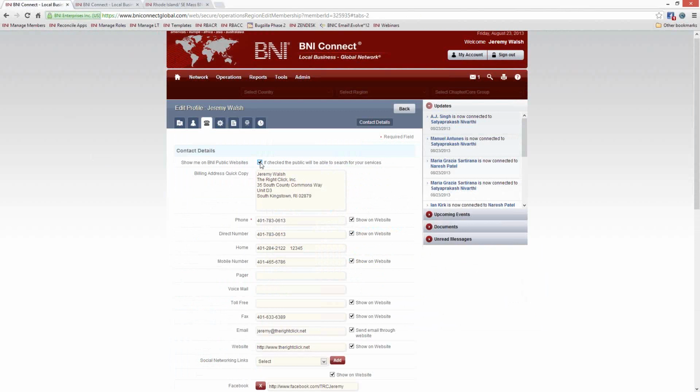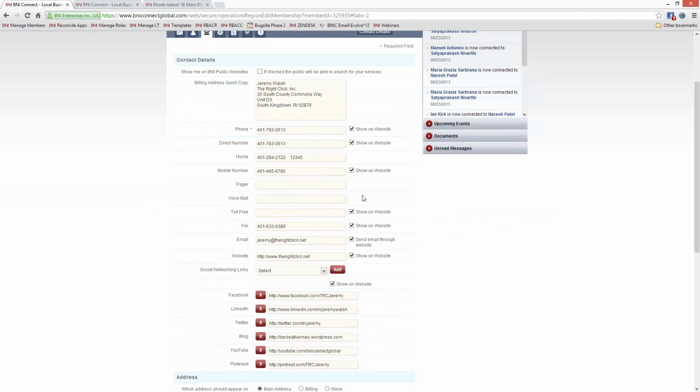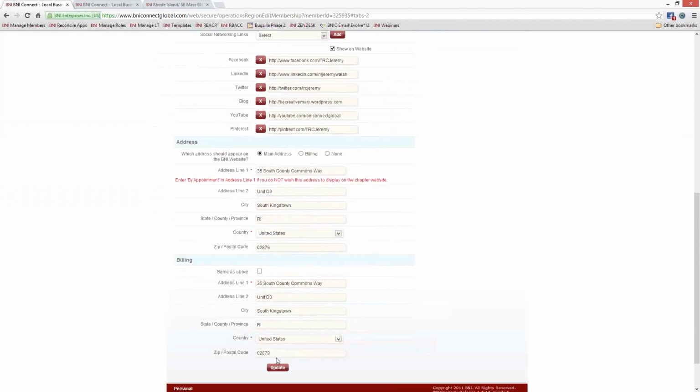Keep in mind that if you uncheck this top box, it will mean that you will not be found in any of the searches on the public website. Let me show you what that means. It overrides all of these other settings. So if I uncheck this top box, I'm going to go ahead and update this.